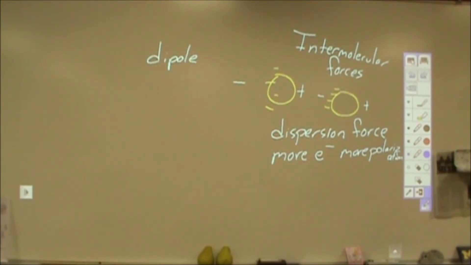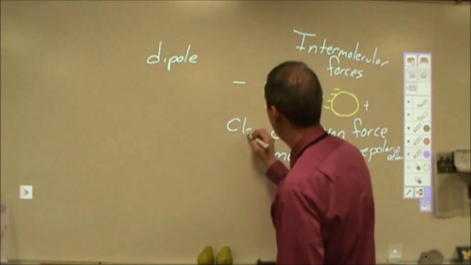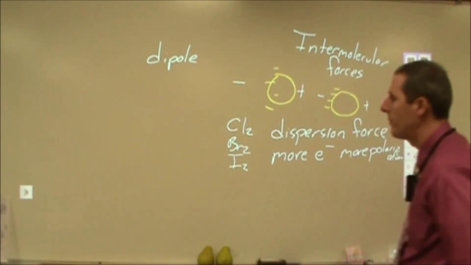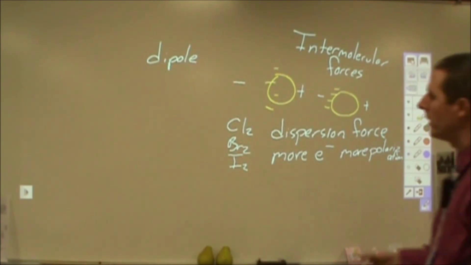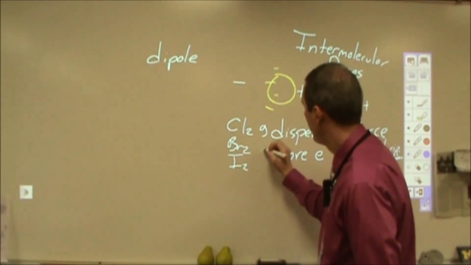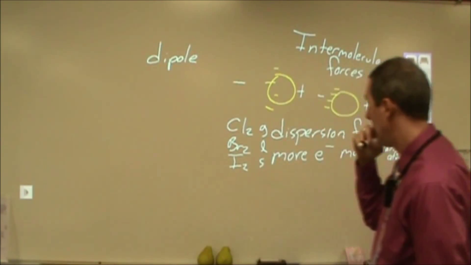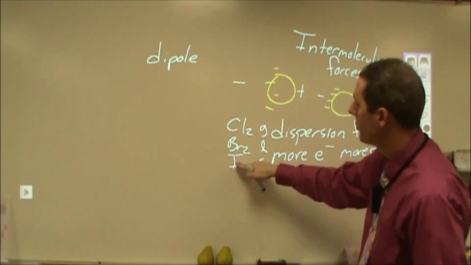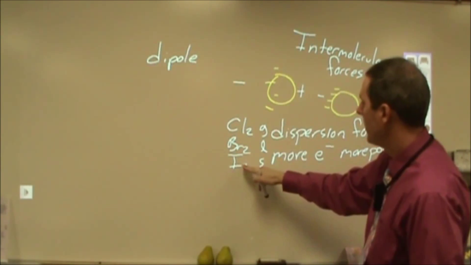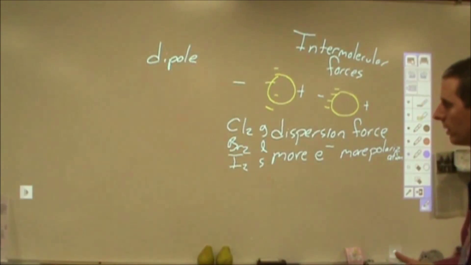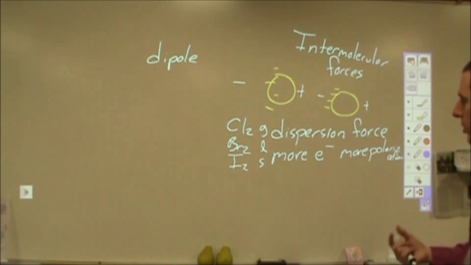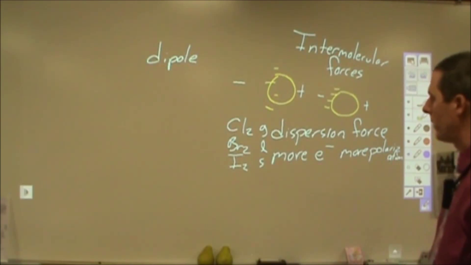There's a classic example of this: if you look at the halogens — chlorine, bromine, and iodine — those are all neutral non-polar molecules. They all have dispersion forces only. Yet chlorine is a gas, bromine a liquid, and iodine is a solid, because as you move down this group you accrue more electrons, and the larger number of electrons makes the dispersion forces stronger — which you can see from the fact that their states of matter differ at normal temperature and pressure.